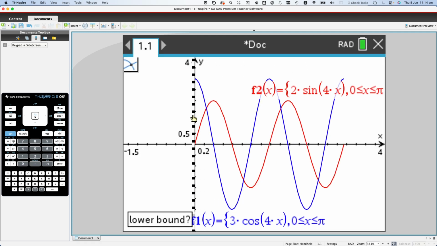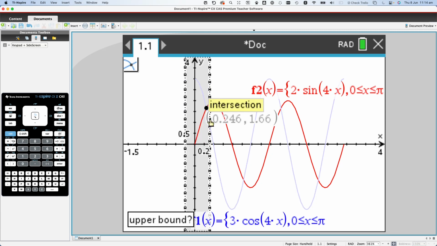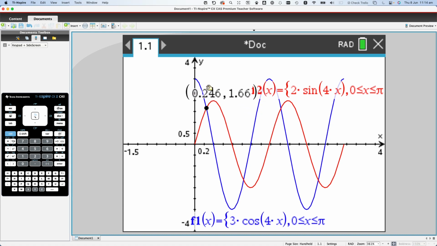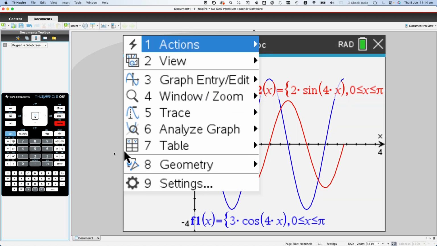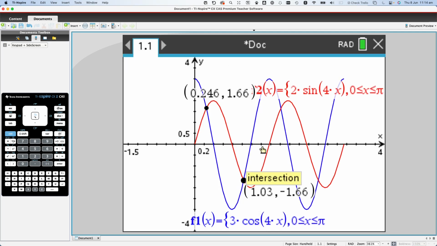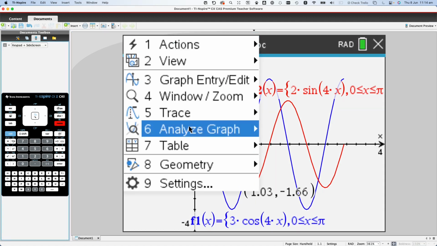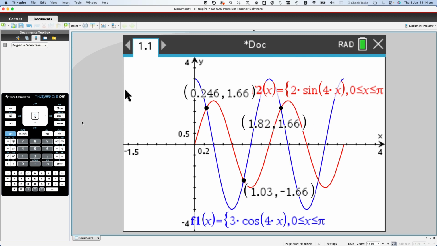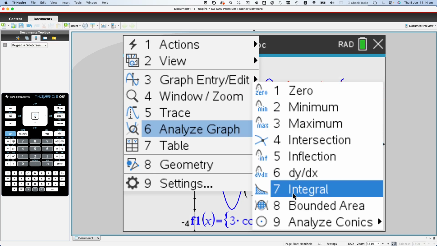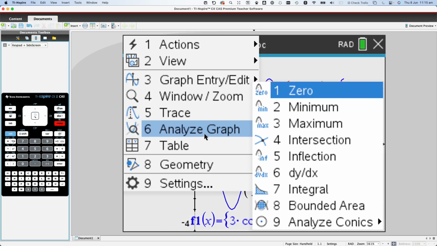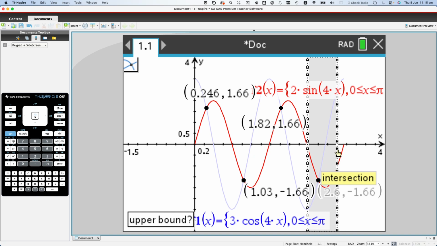And then for each of these points here, you can just go anywhere to the left and then scrape across, write it down, keep scraping across, and as you go to the next point of intersection, it will change. Or you can click on either side so that the value is there, and then repeat the process over the 4 times. Analyze graph, intersection, left of the point of intersection, right of the point of intersection, there it is, keep on going, analyze graph, intersection, left and right, and then one more, menu, analyze graph, intersection, not inflection, and either side here as well.